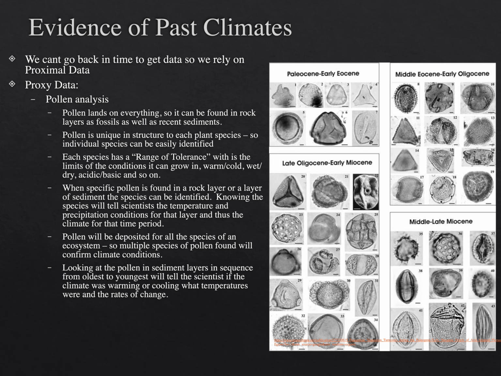So as this material rains down and gets deposited, we can then pull out the range of pollen of different time periods and know what the climate was like, because we compare it to the plants that they are most similar to from today's sample sets.